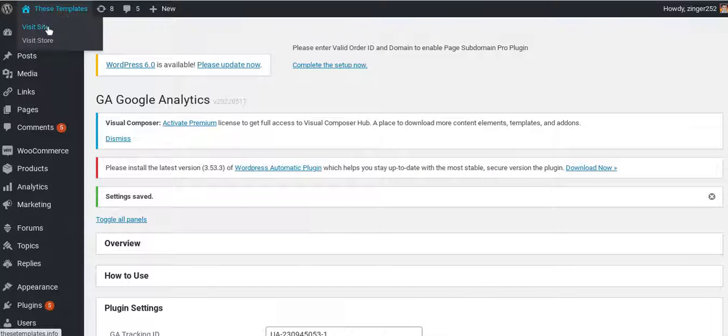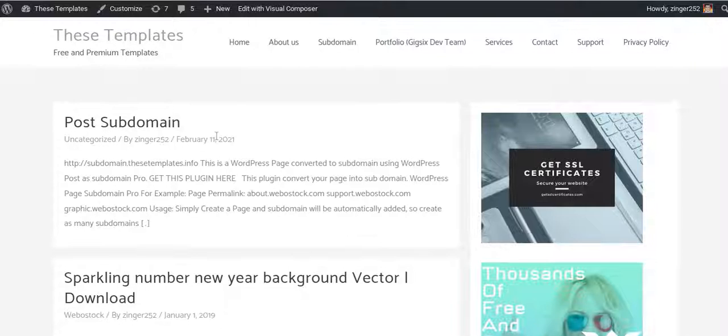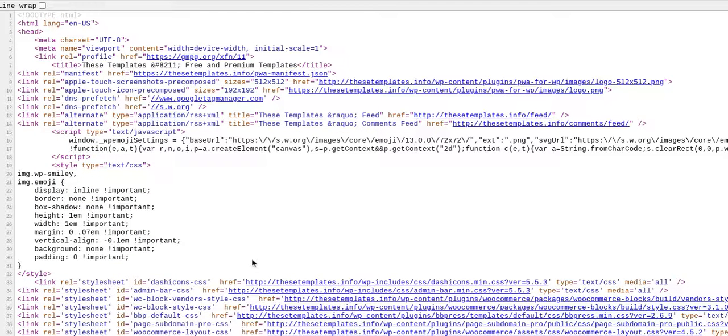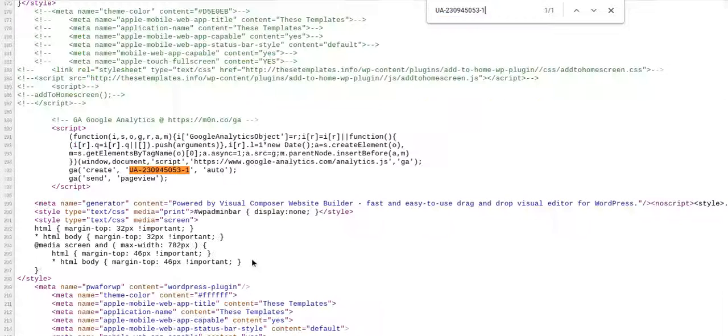Once the changes are saved, we're going to visit this site, right click and click view page source, and in the page source we're going to press Control plus F and paste our tracking ID. As you can see, it is placed in our source code.